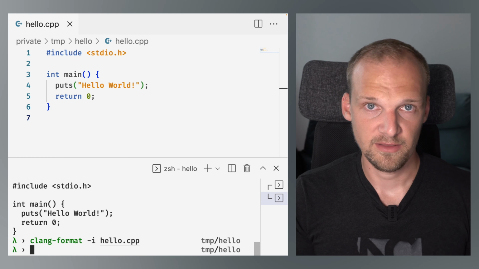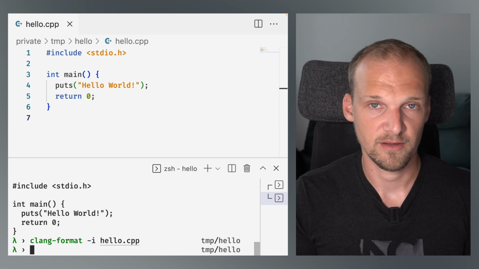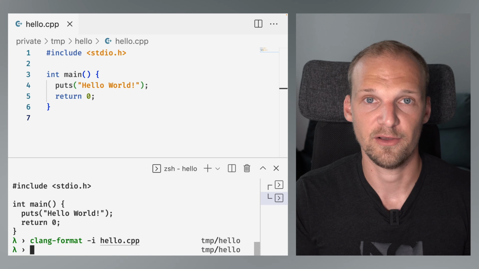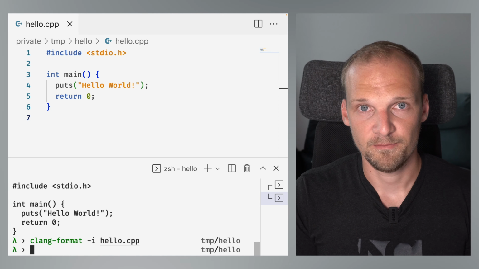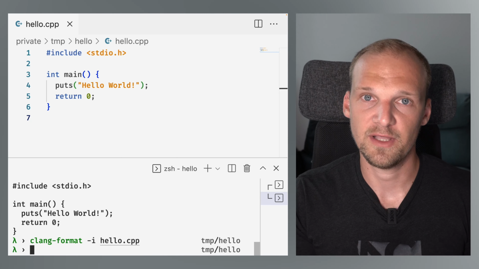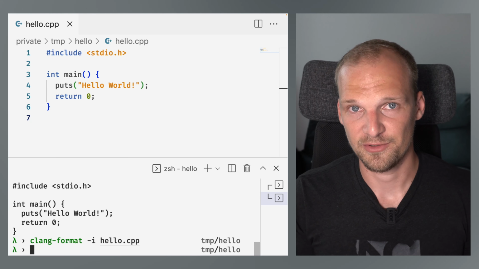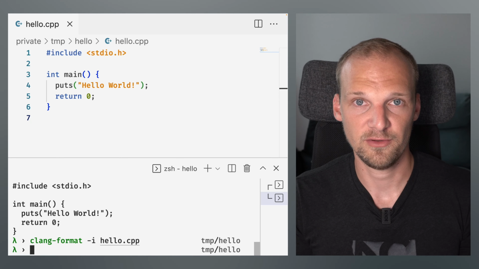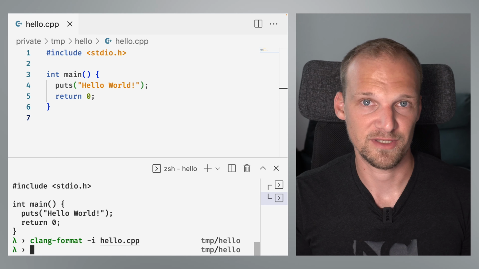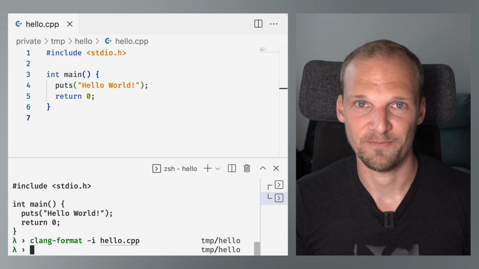You can set this up the way you want, and there is a way to configure it by using a so-called .clang-format file. Let's not go into details of this right here, but generally speaking, it's just a collection of settings. And again, if you ask 100 people, you will probably get 100 different suggestions on how this file should look like. And of course, I have my own preferences that I will just link in the description below and leave on the slides afterwards.